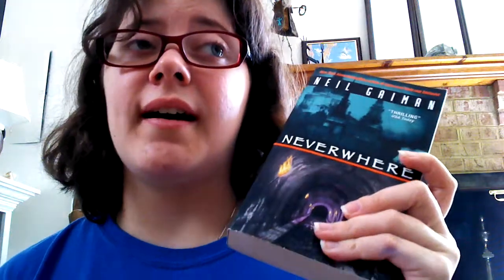And then I got a physical copy of Neverwhere. I really like having physical copies of books, and I only have the e-book — which I actually like a little bit better because it's the author's preferred text, whereas this isn't — but this was free, so I'm not going to complain. I also have the BBC radio adaptation, which is amazing. If you haven't listened to it, go do that, because the cast is phenomenal and so is the writing.